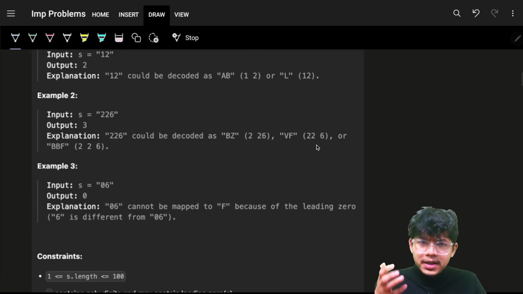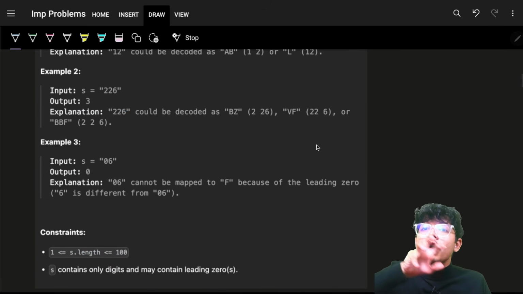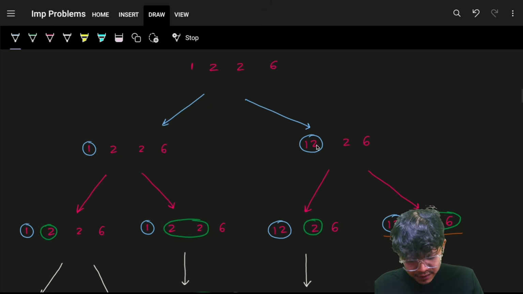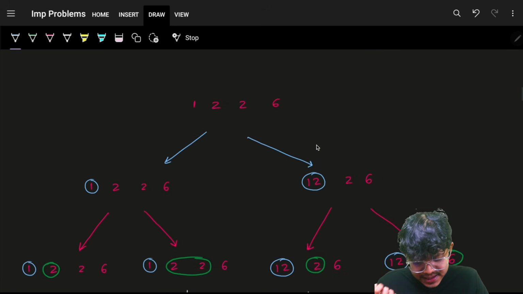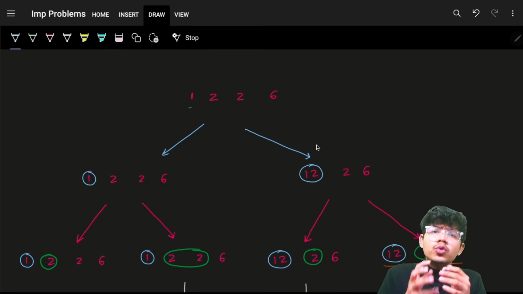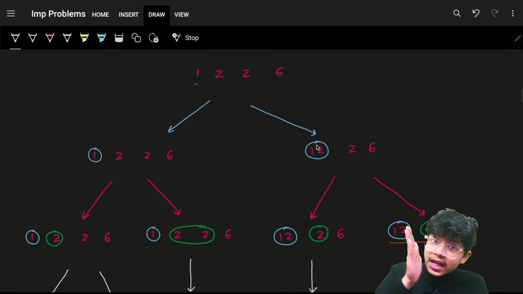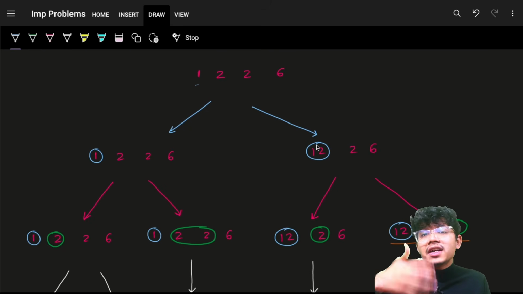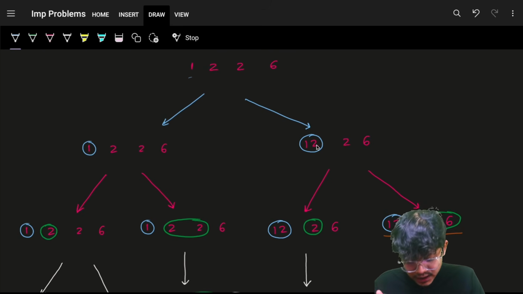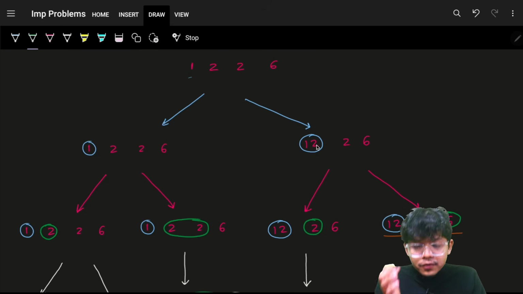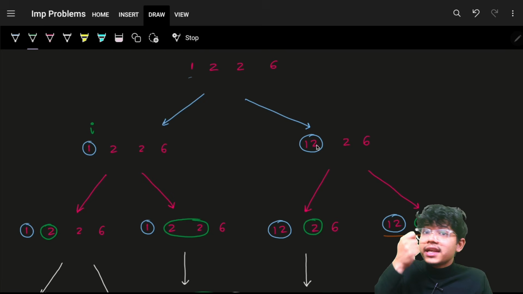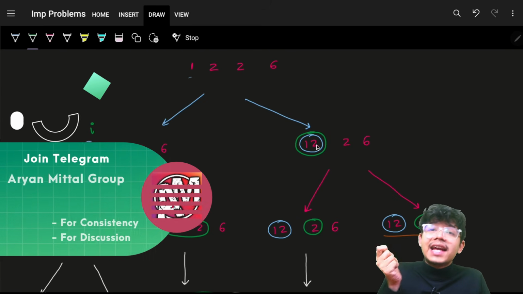You can take any example and just try to replicate what all possible decoded strings you can have. So in general, I just took this exact same example and simply added a 1 into it just to make a bigger example. Now you will try to replicate the example itself and figure out what all possible ways there should be. As you have the string 1 2 6, you will firstly grab a single 1. Now I am at this index. One option with me is I can grab a single 1. Other option is I can grab a 1 2.